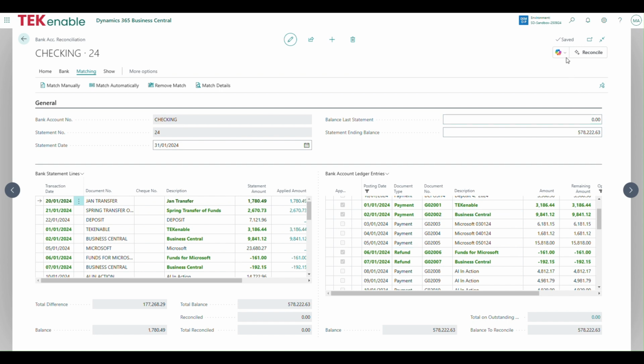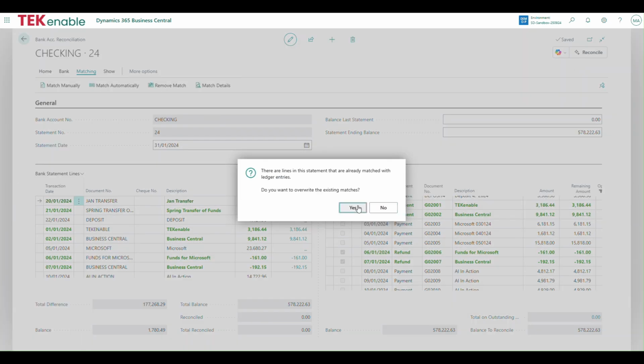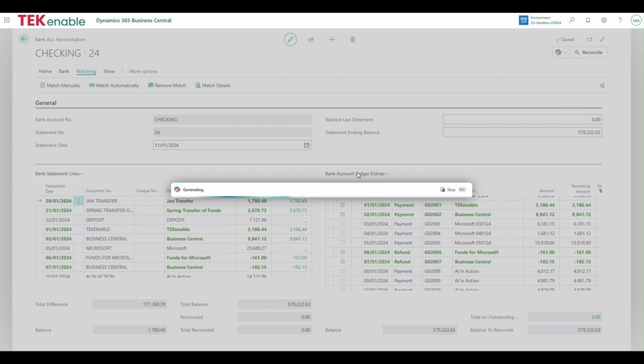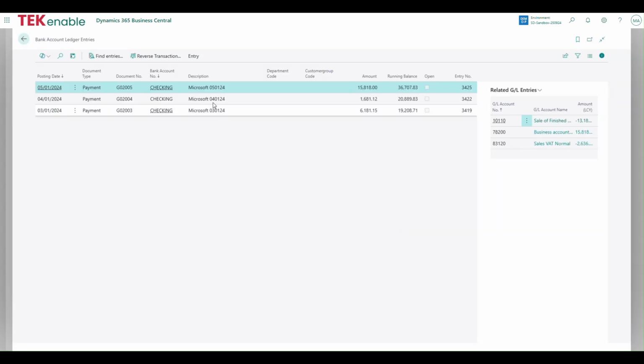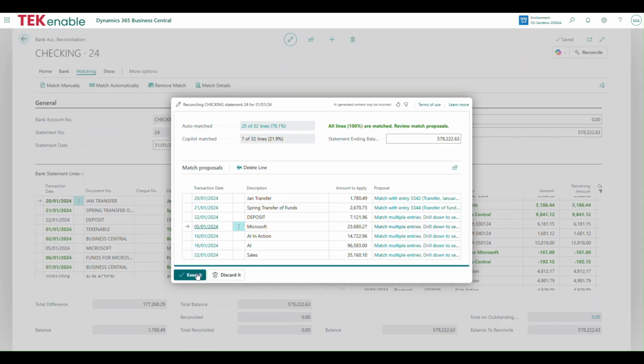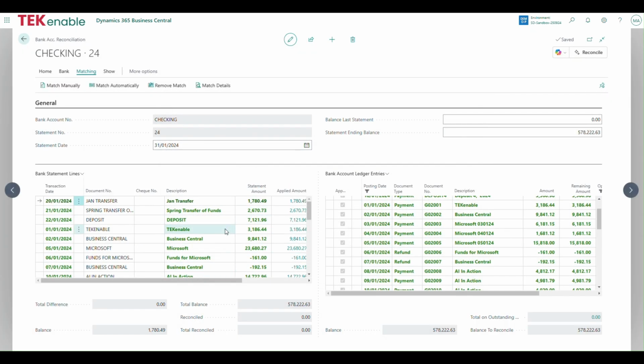This is where Copilot comes in, in the top right hand corner. If I click reconcile, very quickly Business Central will leverage Copilot and perform a set of matches it thinks applies. And as you can see, we have a 100% match right here, where we can see that we have a number of transactions that are being matched with and without Copilot. I can also verify those one-to-many applications and override manually should I require, and when I press OK, you'll now see that all my transactions have been matched with little to no effort from the user.